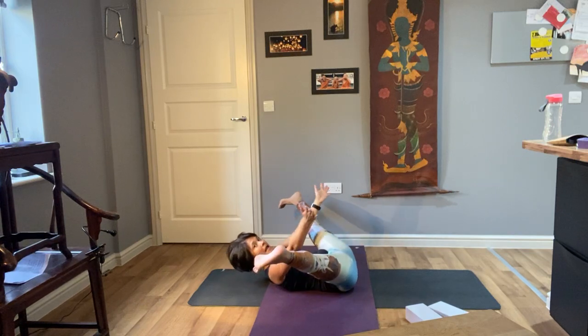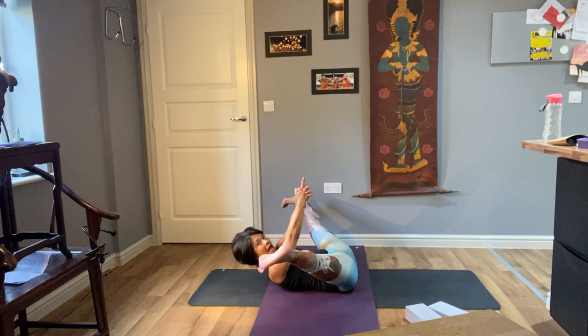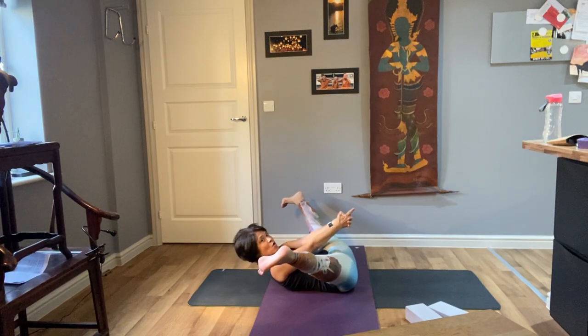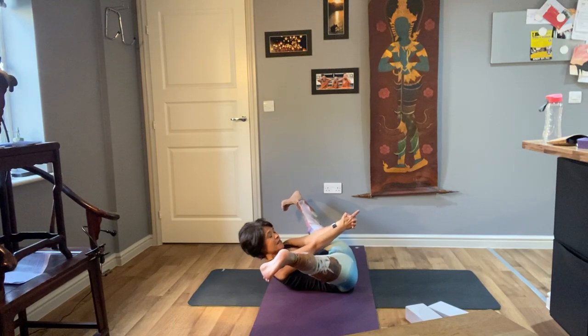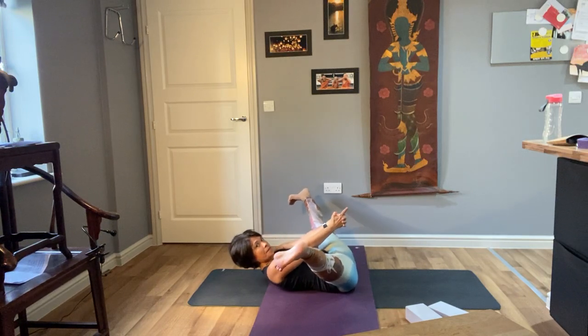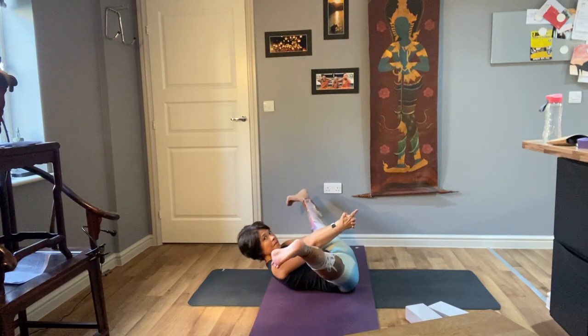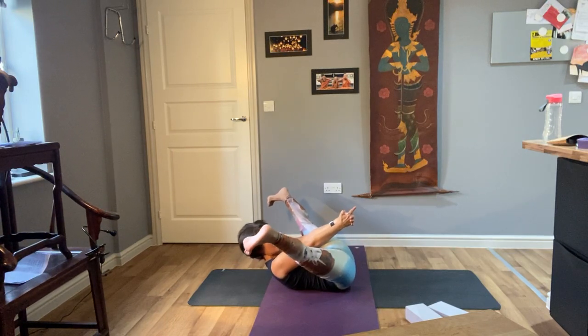Okay? But everybody else, interlace your fingers out in front of you and leave your first fingers pointing forward in Charlie's Angels Mudra. Okay? Flex the feet and then start to breathe out, engage all the muscles of the pelvic bowl and pulse up and down a few times. And then you're going to hold it and curl up, up, up, up, up.